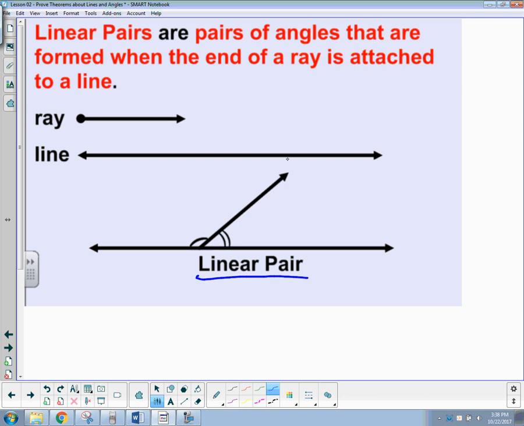Okay, so remember, a straight line has an angle of 180 degrees. So with that being said, if you have a linear pair, angle A and angle B should add up to 180 degrees. Remember, angle addition postulate? That's where that comes from. And to remind you about what a ray is, think of our yellow sun as a point in space, and rays of sunshine go out from it.